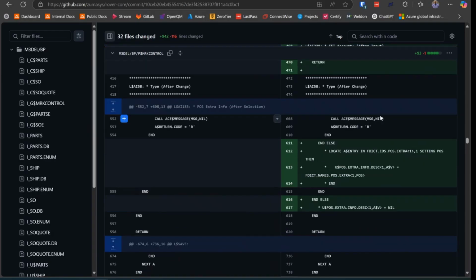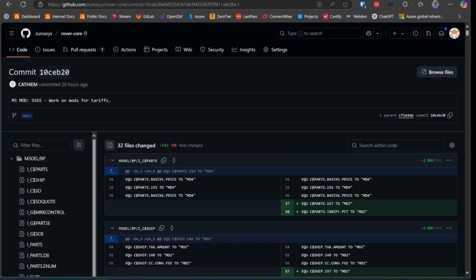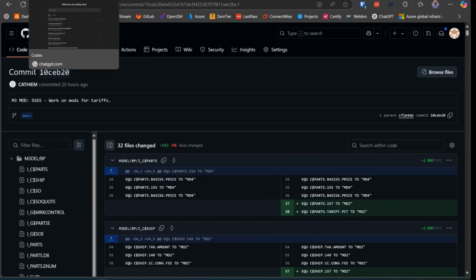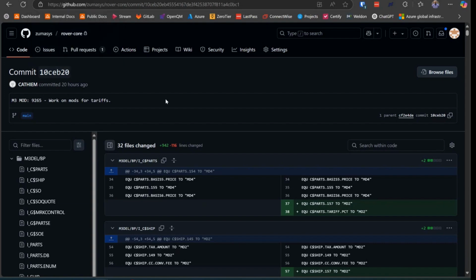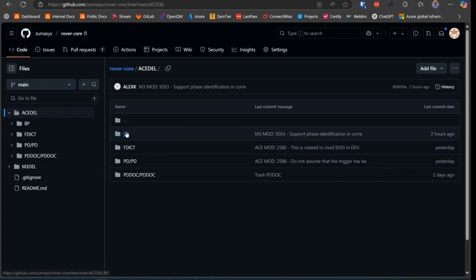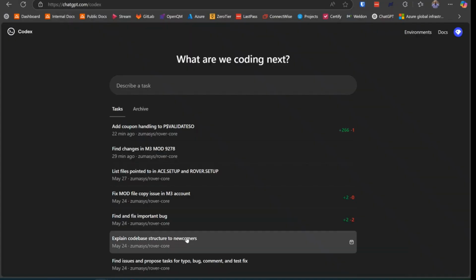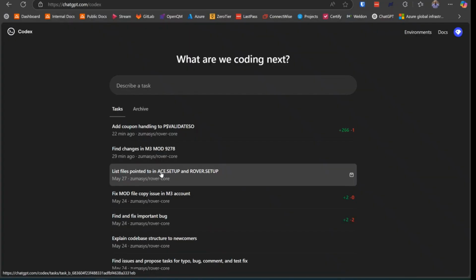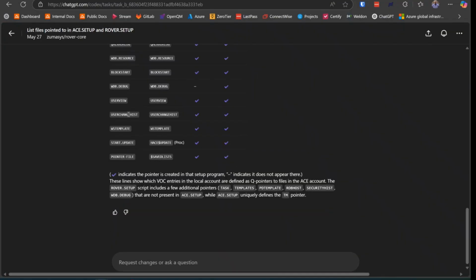But since that is in GitHub, we can use Codex against it. And like Christian showed, it has context for OpenQM and understands Pick code. There are some limitations here. We only have the M3 BP and ACE BP FDICT. In the background, I've been slowly adding more things to change tracking. But I used this the other day. I just asked it for analysis. I didn't really ask it to code anything.